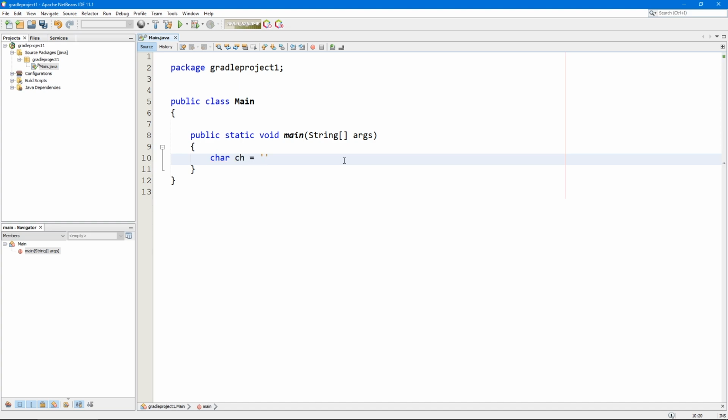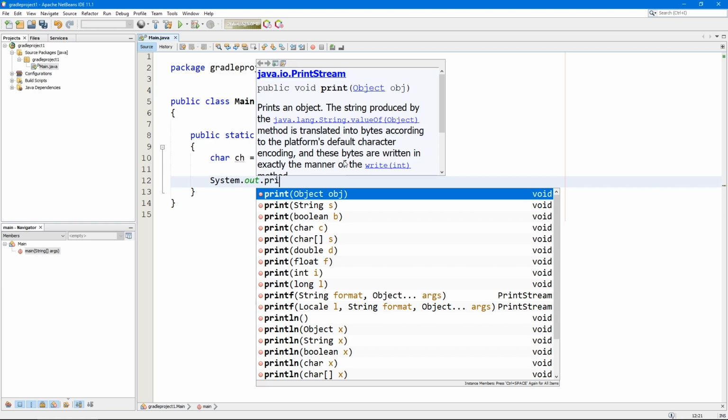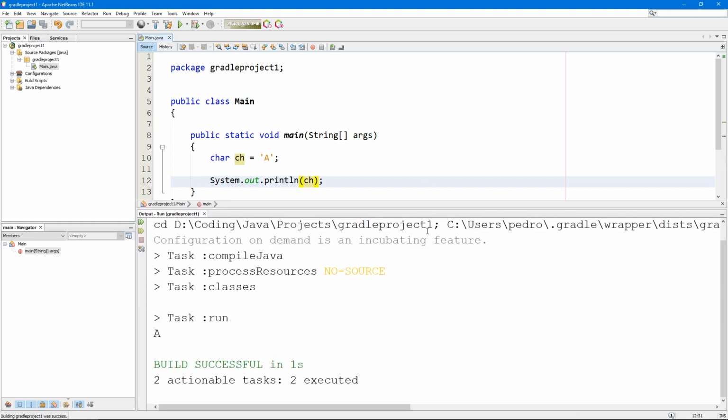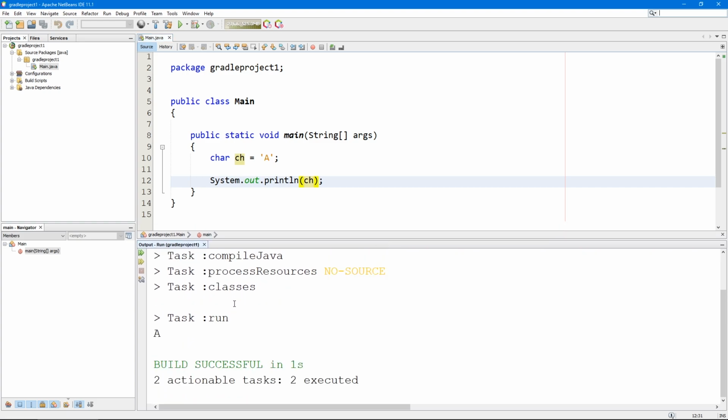The char data type, as the name suggests, stores a character. Let's print this data type on the screen so you guys can see. Let me execute. So we should see the output here. You guys can see A. To better understand how this works, you need to think of a char as a character. We'll still talk about strings in the future, but a char is basically a character, nothing more. So let's print this char, okay?